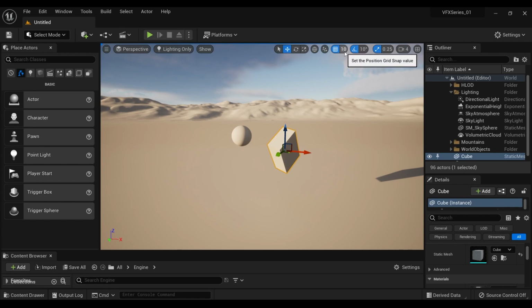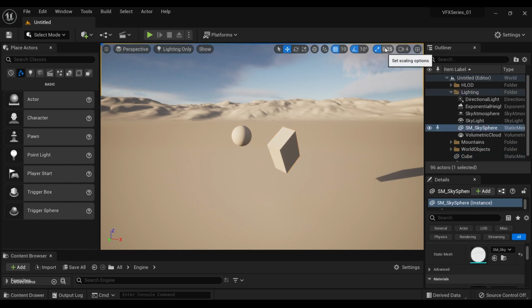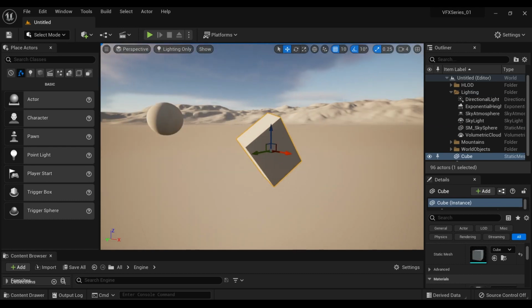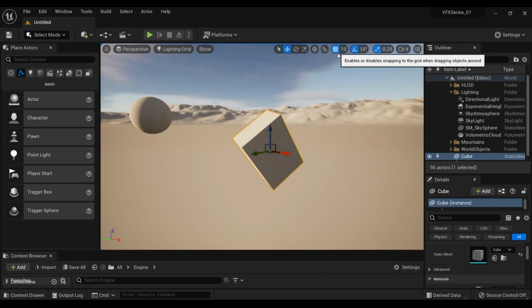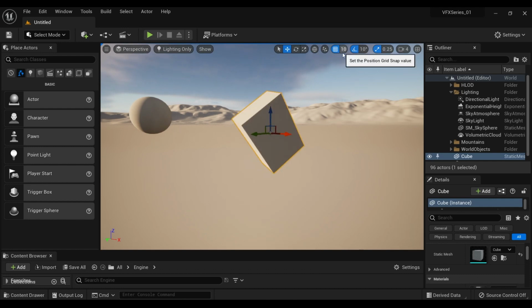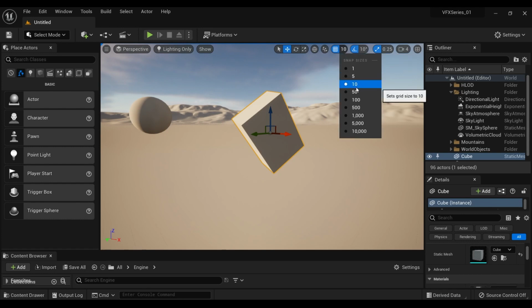Furthermore, there are a few more settings on the right side. As you already remember, I showed you how you can play with the camera speed. There are different settings that will allow you to play with the snapping or the movement amount of these gizmo values. For example, the first one is for the translate. As you can see, the default is at 10.